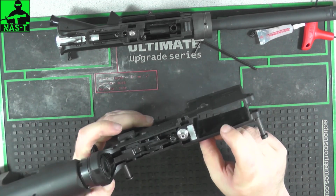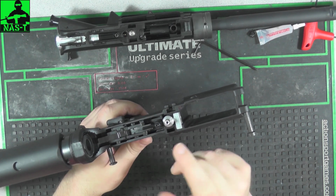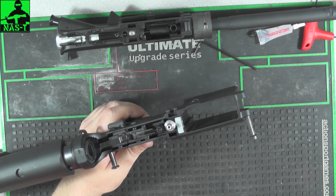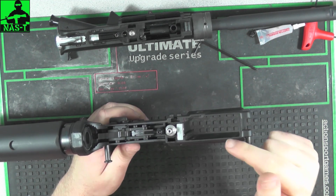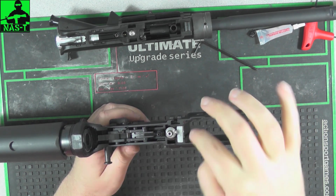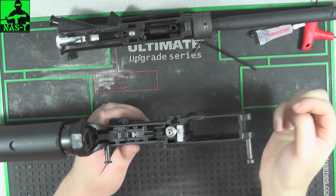When you're putting in gas, you can use CO2 in this, because this accepts 800 PSI, unlike a Polarstar and SMP, which is much less pressure. You don't want to go over 120 PSI on a Polarstar and SMP. This wants 800 PSI, so you can use CO2. They sell a CO2 mag that gets pierced. It's a 12 gram, and there's a little adapter that pierces the mag with a CO2 12 gram.